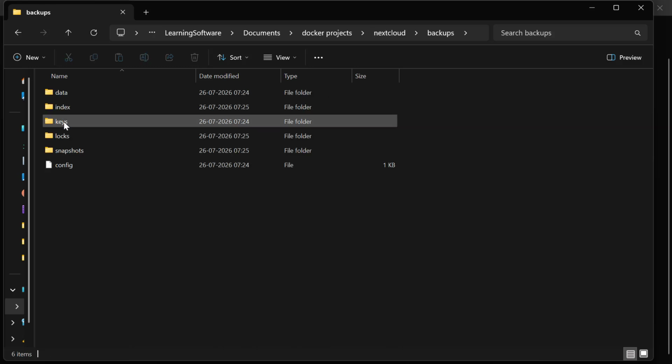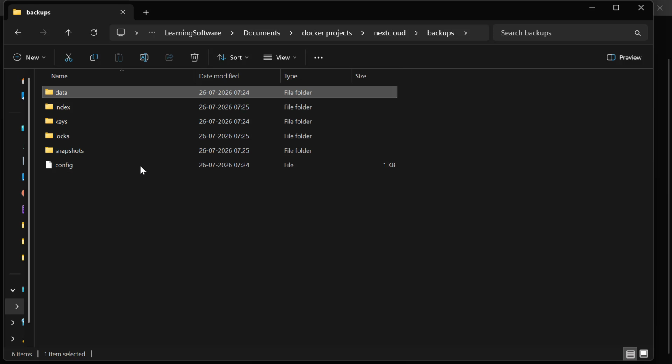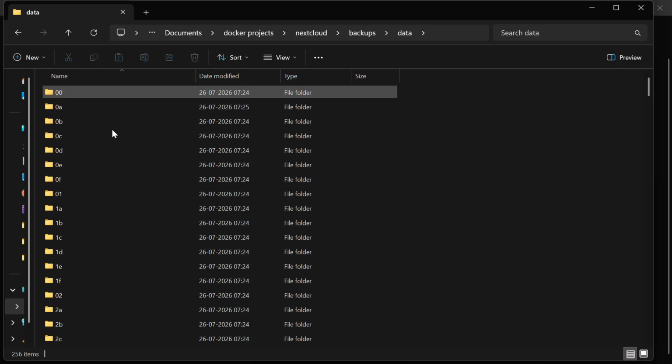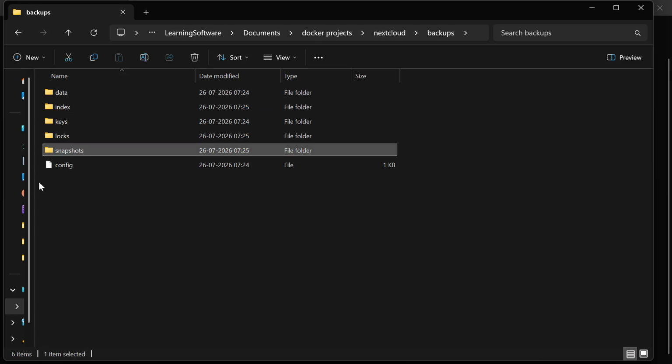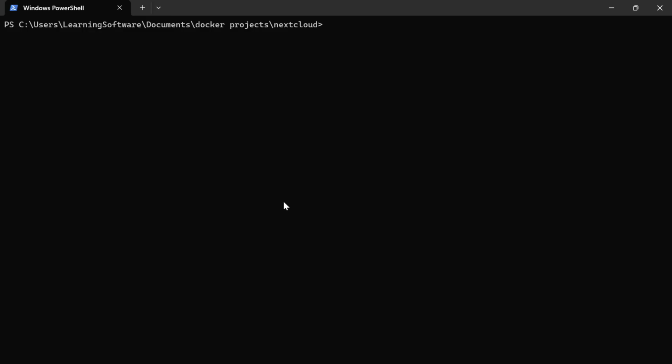So now if you go to the backups folder, you can see the Restic related folders here. You can't see the backup files directly because Restic stores the files like a database, but you can use this folder to restore your backup snapshots. Now you have your backup script ready. You will schedule this backup script to run backups every day.